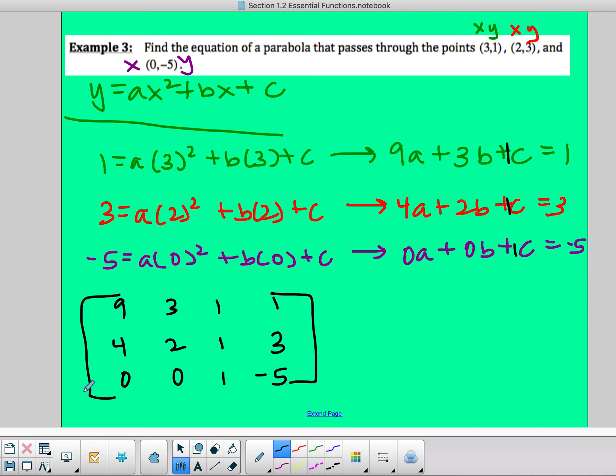We always put it into a three by four matrix. Remember matrices are rows by columns. So there's three rows and four columns. And then we're going to go ahead and use a reduced row echelon form. So RREF on our calculator to help us solve it. So let's go ahead and put this into our calculator to kind of help us out. I think I already have it on mine, but let's double check.